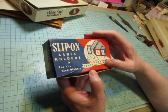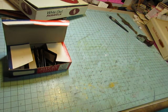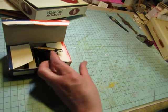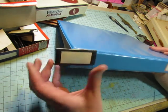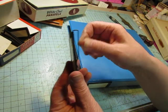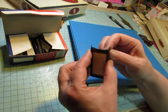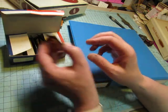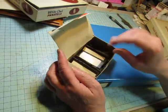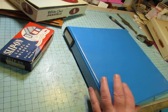I will have fun using those stamps. And then lastly, from the same vendor, I got these slip-on label holders. They are metal label holders so you put a piece of paper inside — it's got plastic on the front. I slipped one on the binding of this binder and it just slipped on very easily with these little hooks on the back. They're cool — I might be able to put them on the spines of journals or glue them down. There were two boxes; I just got one.